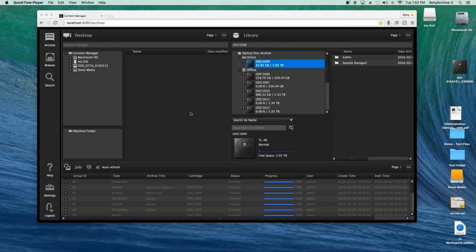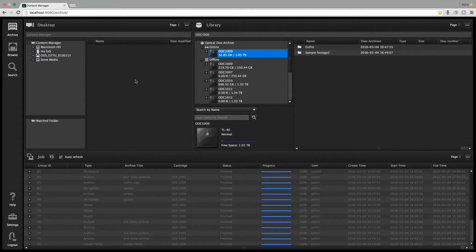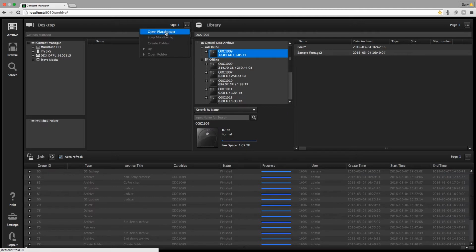All right, so let's get started with a few workflows in Content Manager. I'll go to full screen mode, and there are 3 basic ways to archive clips. 3 basic workflows. One is drag and drop, where we're dragging from our desktop to our library. There is also a modification of drag and drop, which is called using a placeholder. We'll go into that in more detail, but the placeholder is accessed from the desktop, an open placeholder. So we'll talk about that. And then we'll go through the watch folder workflow. We haven't created any here yet. I'll create a watch folder and show you the workflow with that.